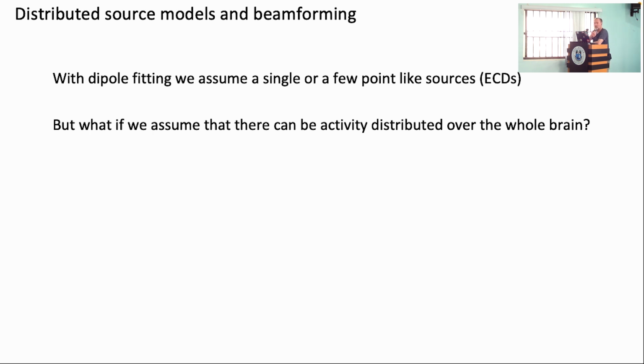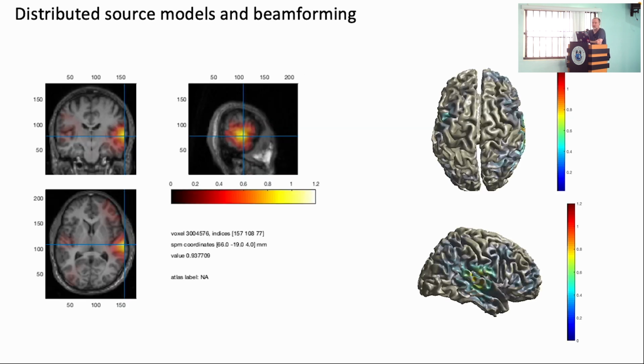And then rather than assuming that we have to localize where the cortex is, we can just say, well, we already know where the cortex is. The only thing that we have to do is estimate the activity in the cortex. So estimate the strength of the dipoles. And that results in images like this. So what you see here is a distributed picture of activity. This is from one of the FieldTrip tutorials. And it can be shown on an individual anatomical MRI, like it's done here. So this is activity in a language task.